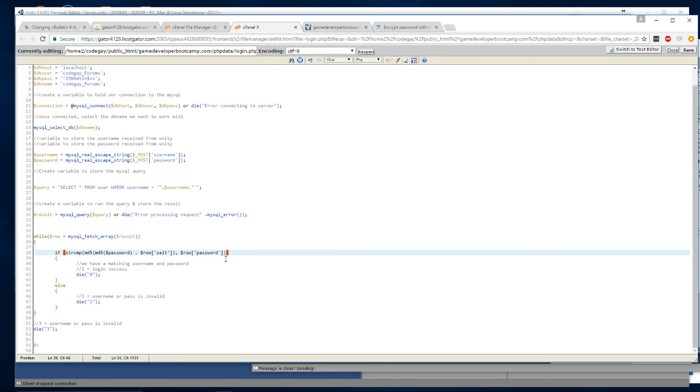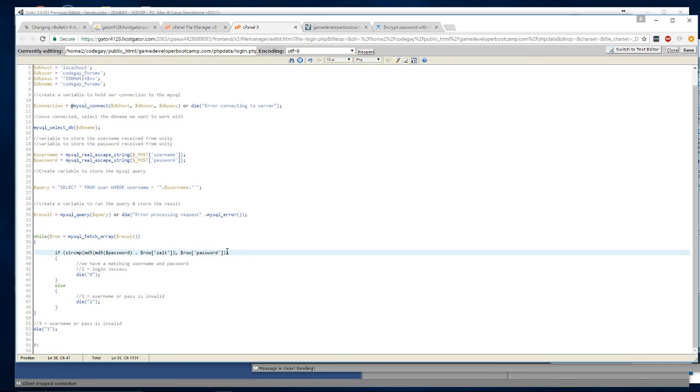And if string compare, hold on, I need another parenthesis, I believe. Right, I have 1, 2, 3, 4. 1, 2, 3, 4. Or maybe I do have the right ones. Did I already add that?